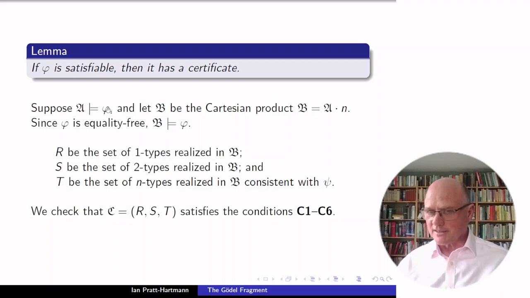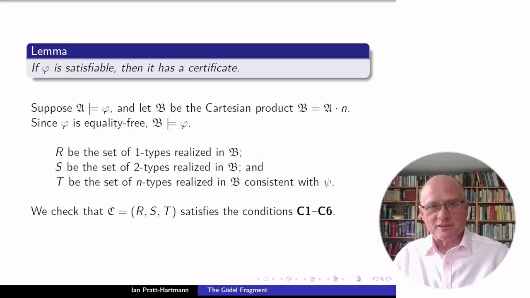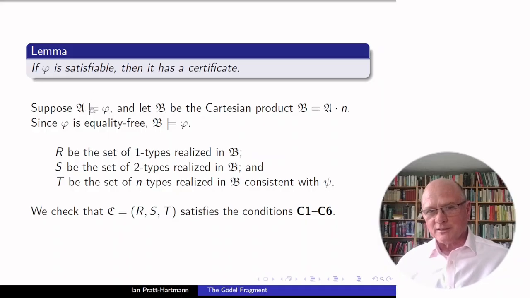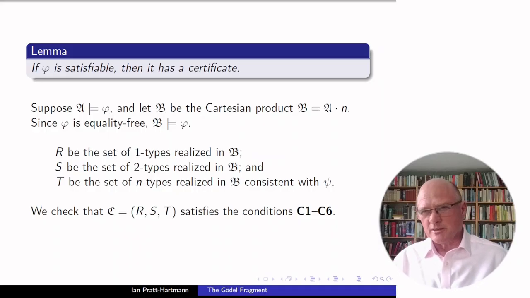Remember, phi is our sentence in this reduced Gödel fragment where we just have two universal quantifiers followed by some existential quantifiers, no individual constants. So if we have a model of this formula, we'll let B be the n-fold Cartesian product. In other words, we'll duplicate every element n times. The reason we duplicate elements is that we want to talk about types of elements, and typically types of tuples of elements. And when we talk about types of tuples of elements, we like these elements to be distinct, because then everything works a little bit better. So we'll just duplicate everything so that things are nice and distinct.